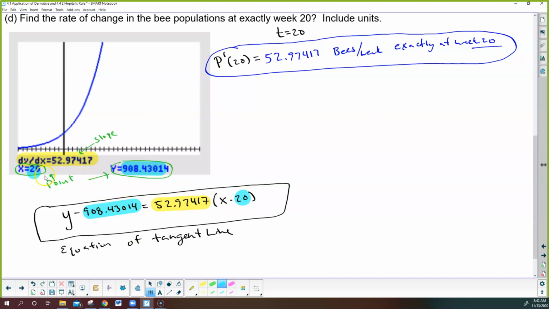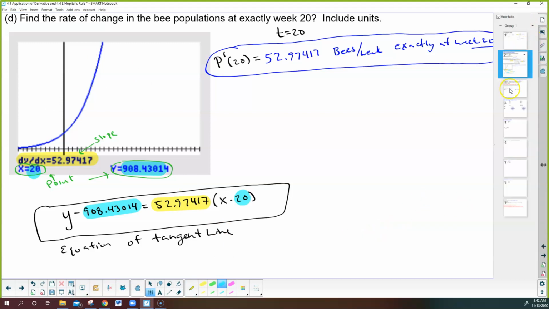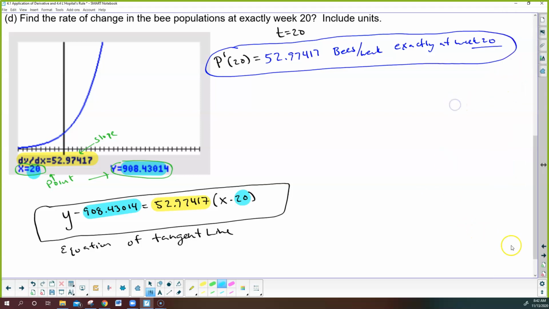All right, so what do we have? We have a point, x, y, and we have the slope. Write the equation of the tangent line. When you are allowed to use your calculator, you can do this, which means, notice, we really didn't have to show any calculus. We just had to understand what the technology was telling us. Okay, so that is just a let's-use-our-calculator piece. We're actually not going to use the calculator for the rest of today.